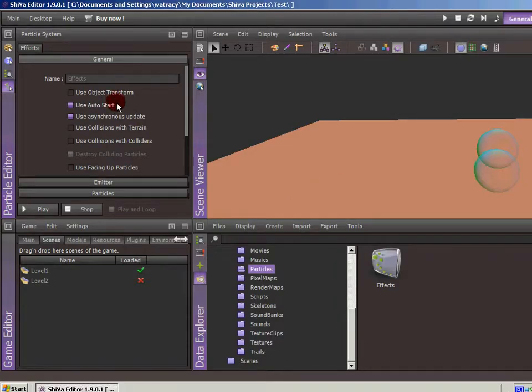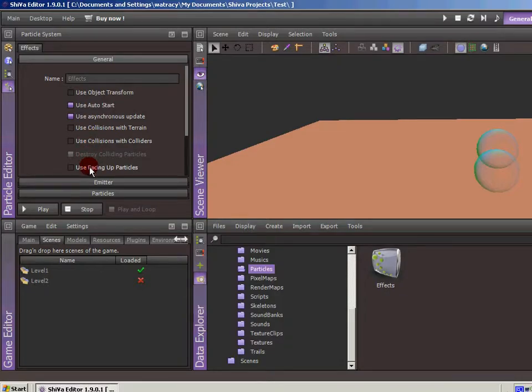Okay, you've got to be familiar with this by now. It's the same view as in all the other modules, where you've got the tabs that pull up different options. So there's a lot of different things to look at. Again, this is just a brief overview, so we're not going to look in too much detail. But in the general tab, there's stuff like, is it going to collide with the terrain or other colliders?